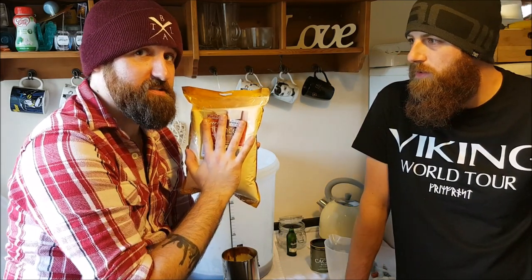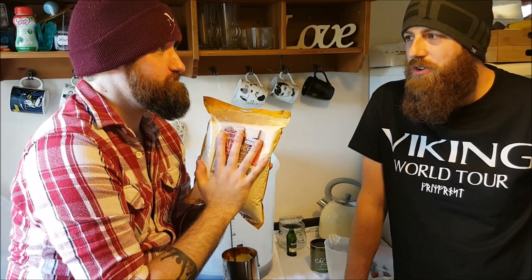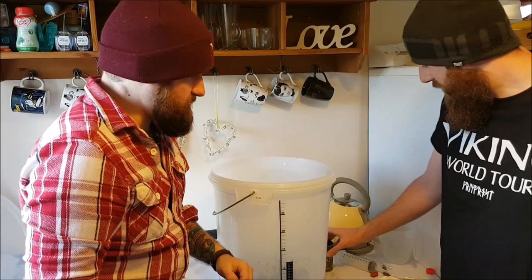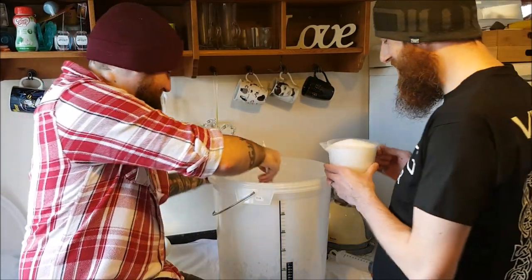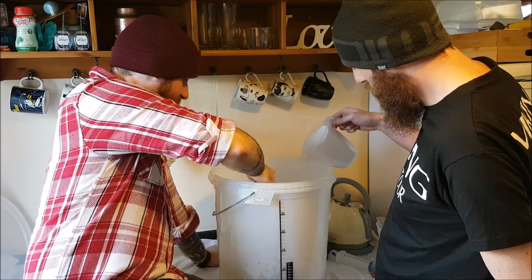So we're going to add 500 grams of beer enhancer and then we're going to throw in 700 grams of sugar, as we're trying something a bit different. Trying to make it stronger as well, aren't we? It smells nice. So next, we're going to go straight in with our 700 grams of sugar. Would you like to grab the sugar, my glamorous assistant? Thank you, darling. Slowly pouring. Let's give it a sprinkle. Get it nice and mixed.